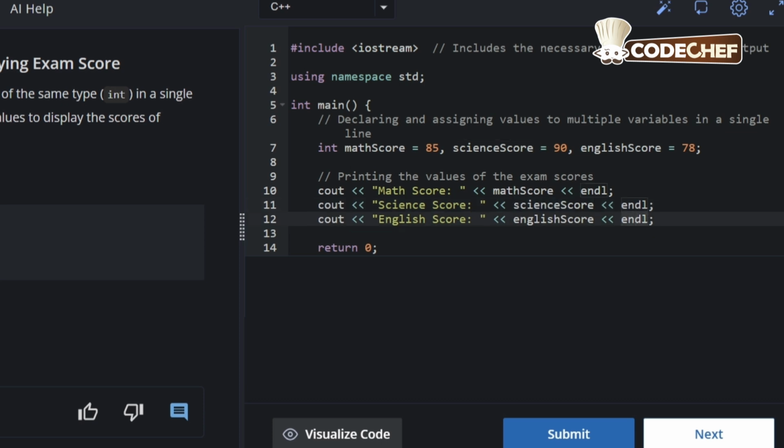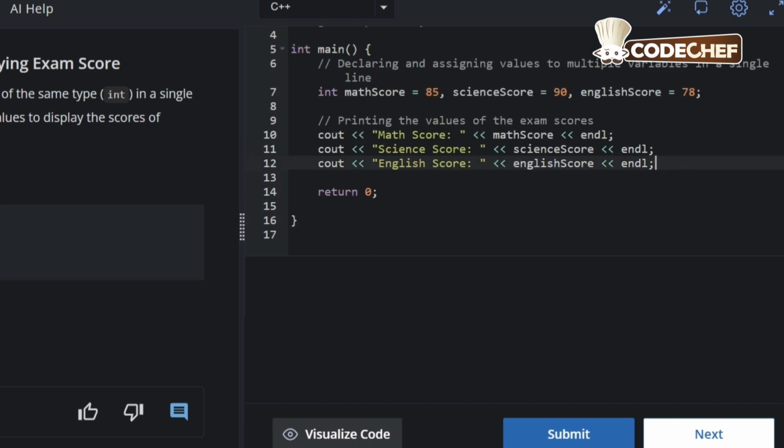Then cout insertion operator in double inverted commas English score colon and then again insertion operator, now the value of the variable English score which will come from here, 78, and again endl. Then return 0 and the main function ends here.